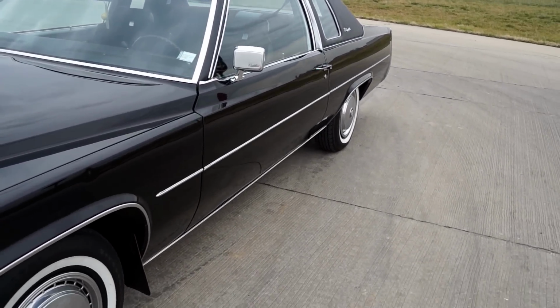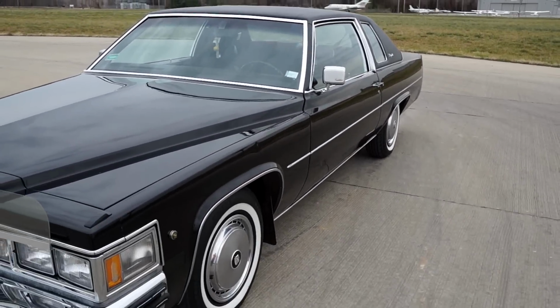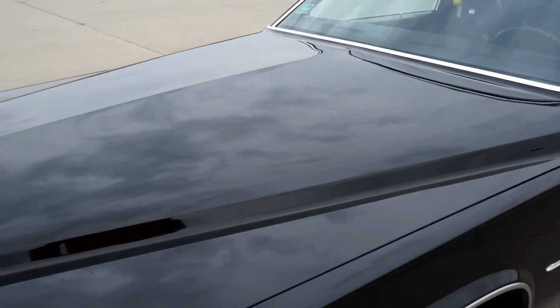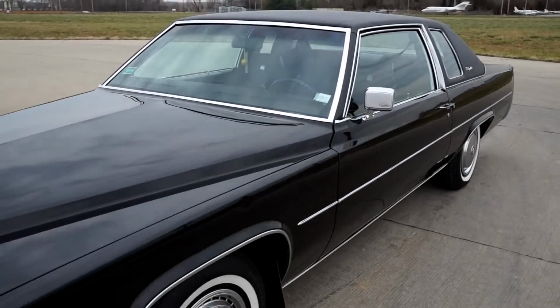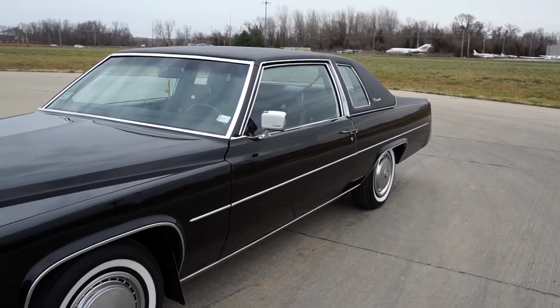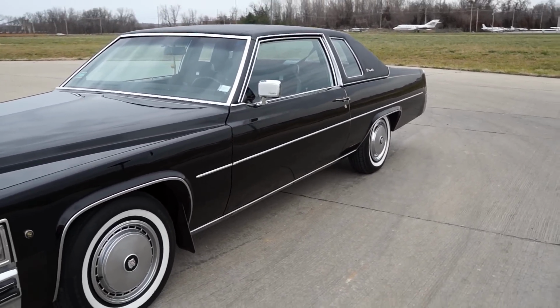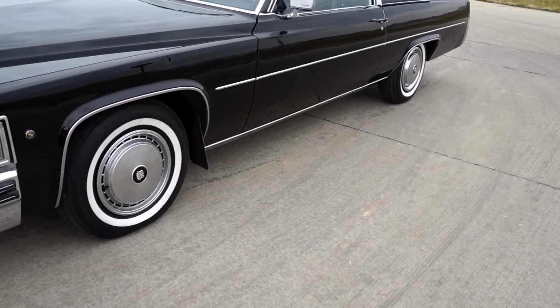Look at the trim. Look how straight that trim is all the way across. A friend of mine told me that a black car does not lie, and he is absolutely right. This is just beautiful. I'm kind of disappointed that today is not a sunny day, in a way, because on sunny days you can really see that reflection come off the car, but it's actually better for you in a way, because a cloudy day is more apt to bring out whatever little defects there might be.